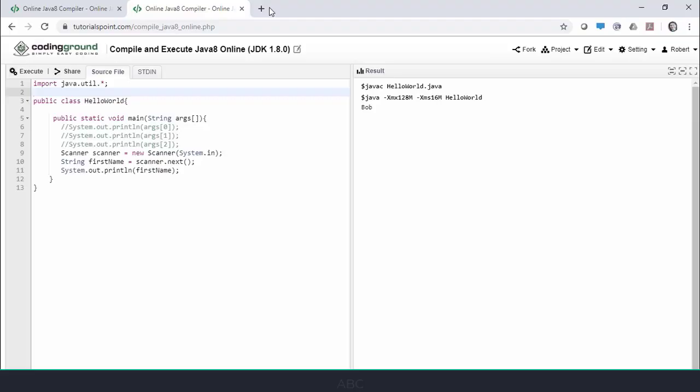Okay, what I did is that I kind of went fast forward a little bit just to make a point. Now, when we do that, arg 0, 1, and 2, these are what we would get as the standard in from the command line.